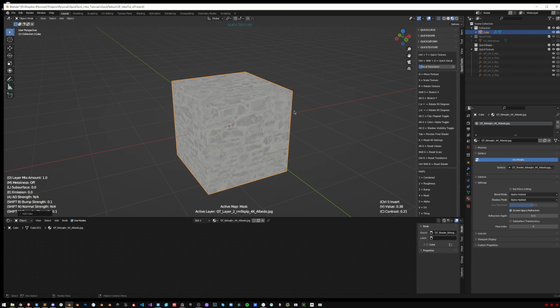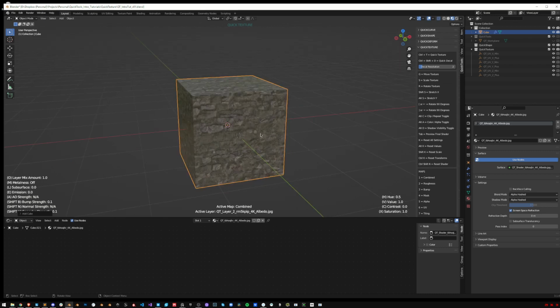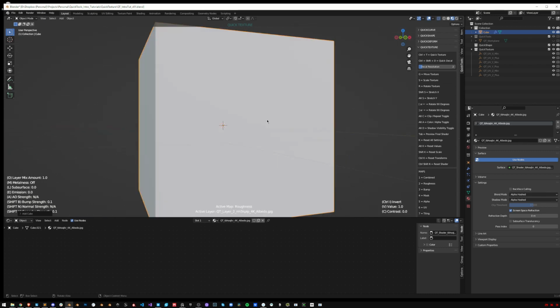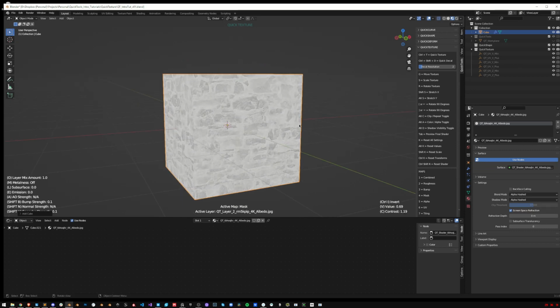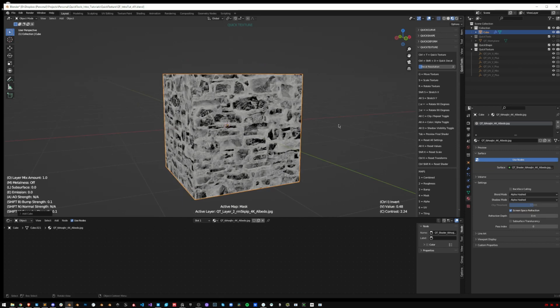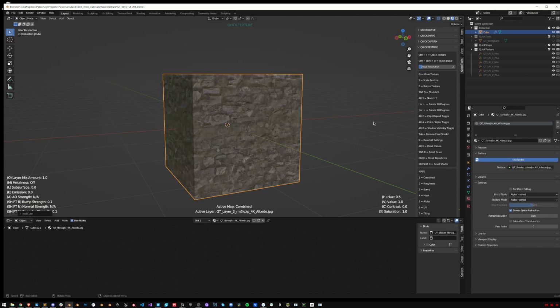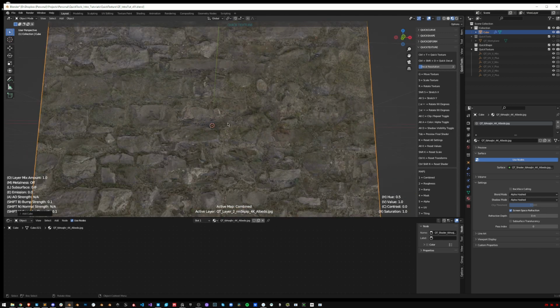Change this up a little bit. Yeah, there we go. Let's change this a little bit to make it better. See some grasses coming through here.